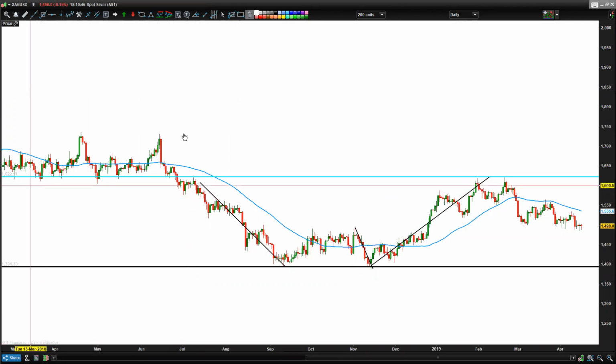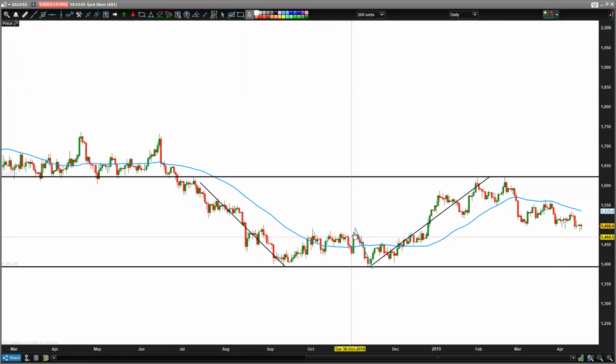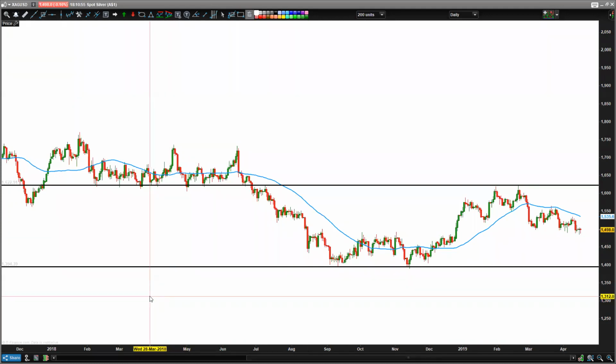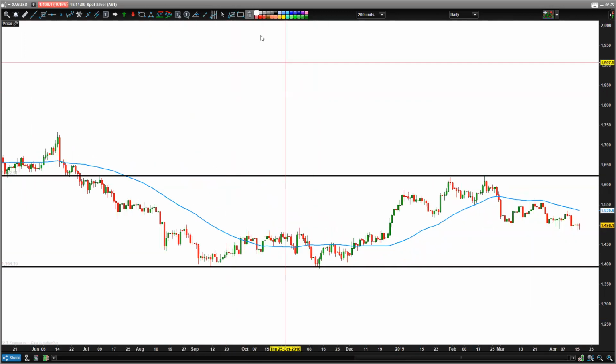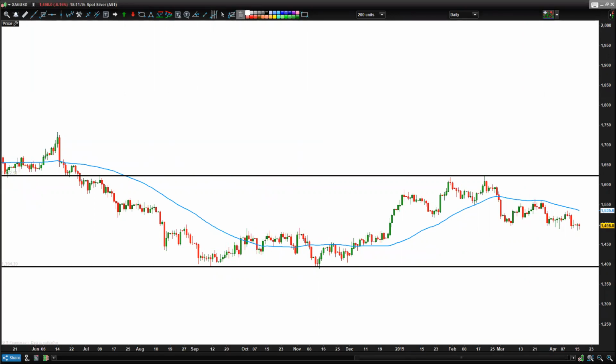So why have I bought this now? If you take all of that away, and just go back to basic support and resistance, that is the fundamental technical reason that you may want to buy this market and you may want to take profits up there. So here we are on this level here. There's several reasons why I like the price of this market at the moment. One of them, and this goes for any market, not the fact I'm looking at silver is not particularly relevant. This is relevant to every market.